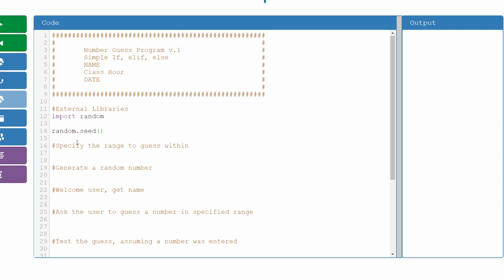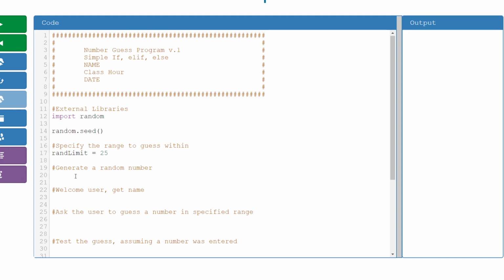So the next thing we want to do is set our upper limit. So what I did is just generate a variable called randLimit. And I'm just going to set that to be 25. You don't need any data types or anything here. Python will know that that's a number, so it'll be just fine.